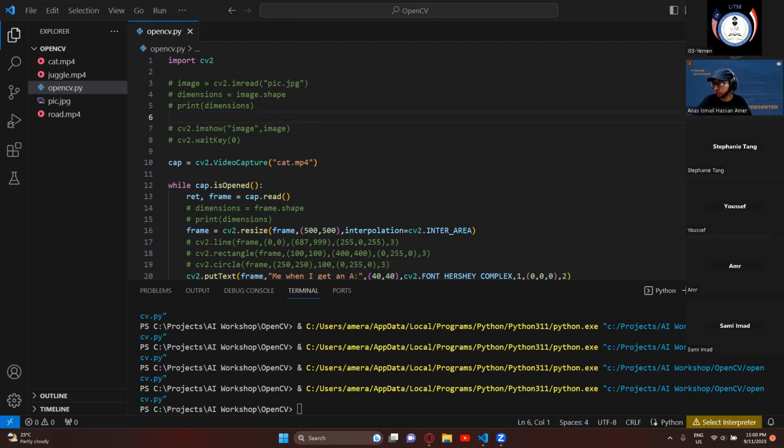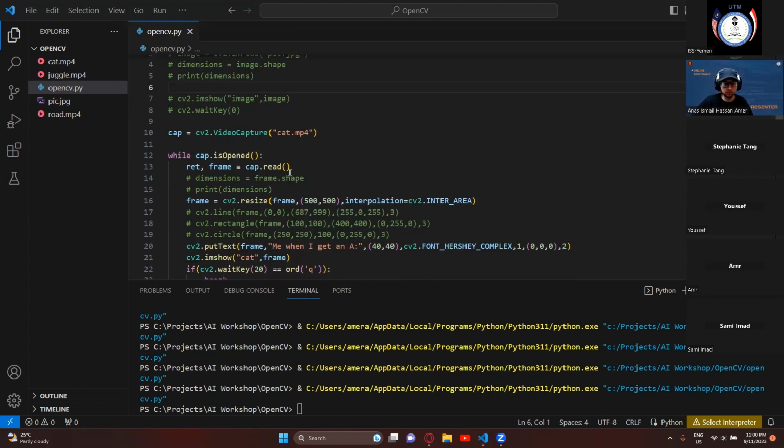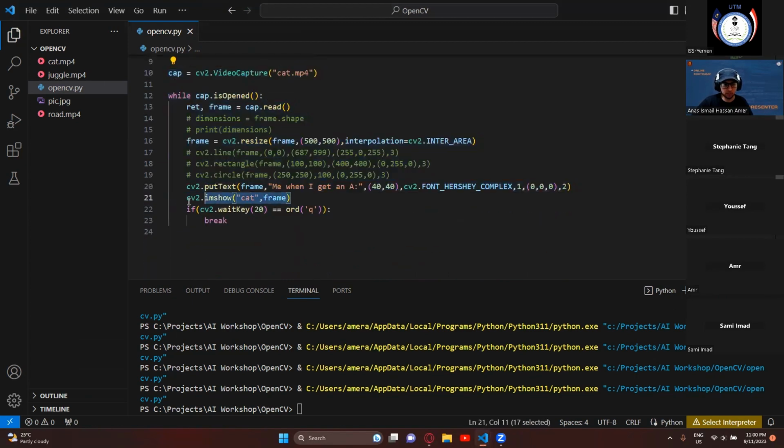Right, frame doesn't refer to the window that I've opened. It refers to the frame that I've read from the video. So this doesn't display anything, and this doesn't display anything. None of this displays anything. Only imshow displays something. This just gets the frame from the video, but doesn't show anything. We just have the frame as an array. It's actually a 3-dimensional array: the pixels for X, the pixels for Y, and then the RGB value for each one of them. It's not really an image, it's a multi-dimensional array. And then we do some operations on this array, then we show this image here.